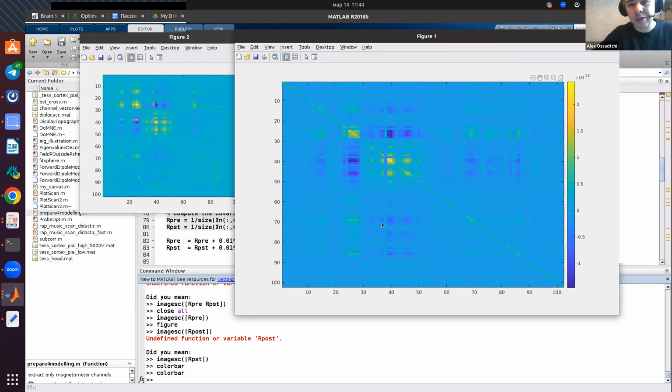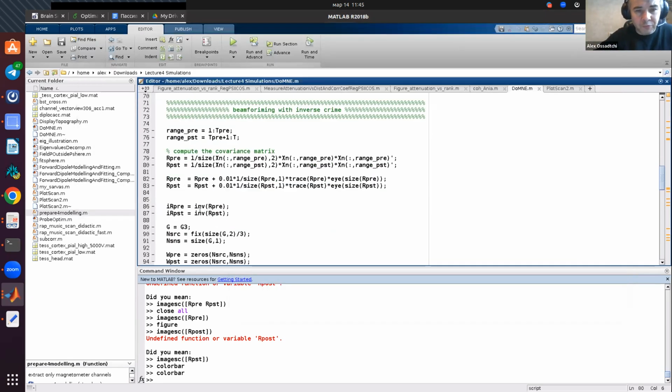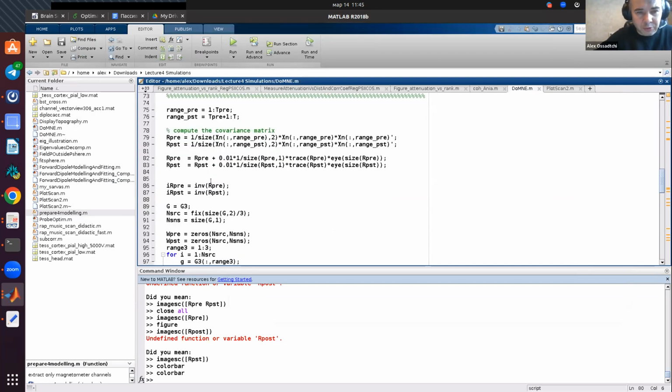So we can take, as I mentioned already, the SVD of this matrix and take the first few left singular vectors corresponding to the largest singular values. Those vectors will most likely span the subspace of topographies of our sources. Of course, we will not know exactly which source or the exact topography, but we'll know the subspace. But we are not using this in the beamformer, so I'm just mentioning it.